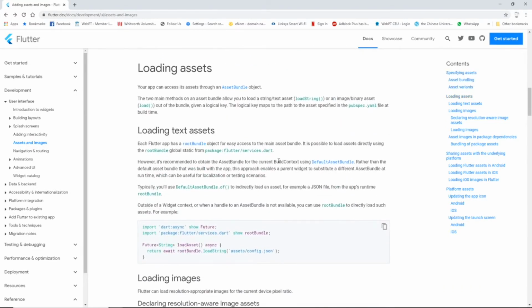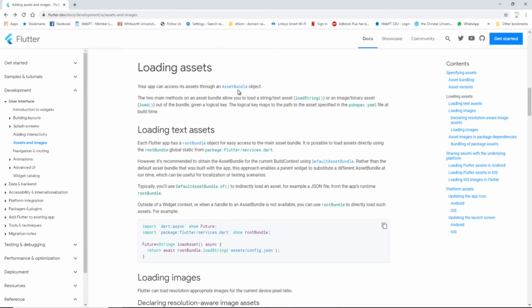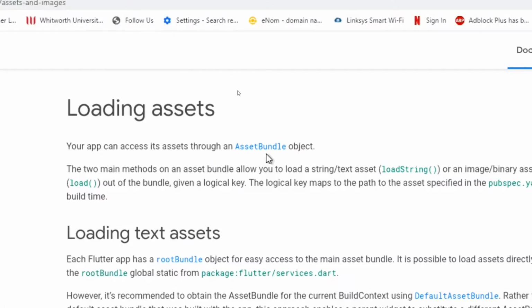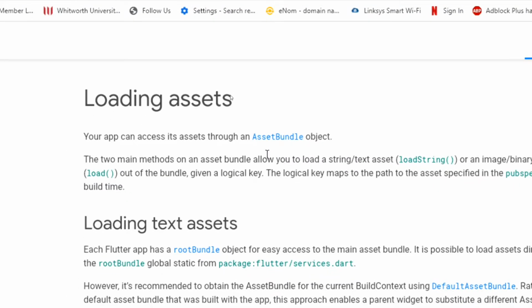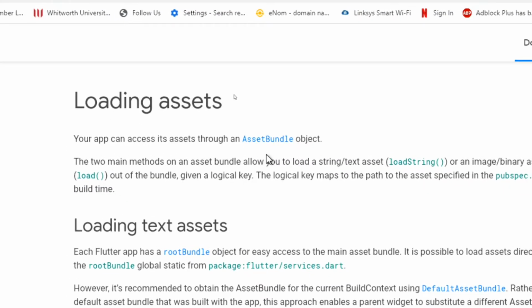Then they also talk about how to load assets. Once you have an asset, you can access it through this asset bundle widget, and that lets you load strings or load images or things like that.